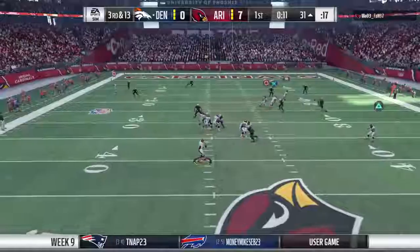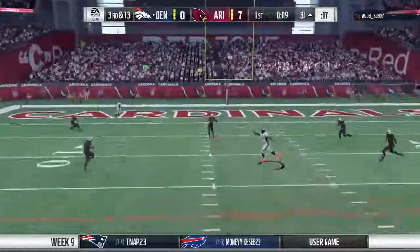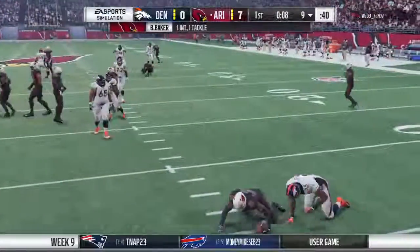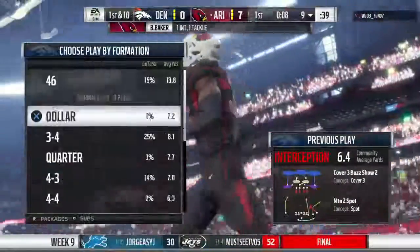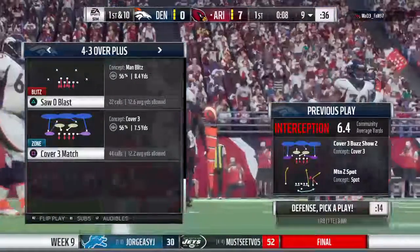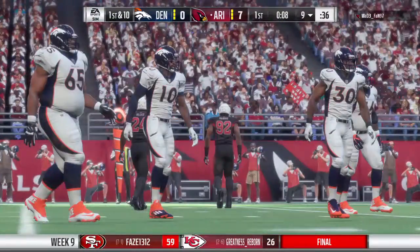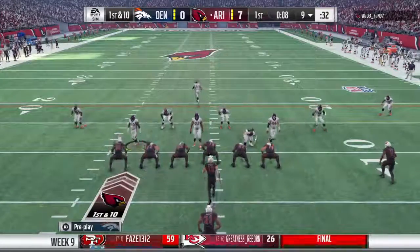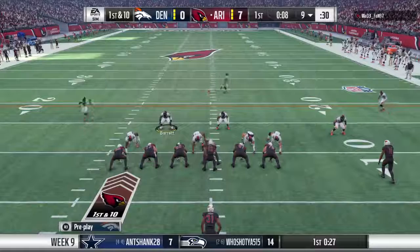It's 3rd and long for Brissett. Looking for Green, and it's intercepted. Buda Baker with a pick. And a big turnover there as his guys will get the football back. Well, surprise, surprise, partner. No, we know it's not a surprise. When you try to complete a pass against this Cardinals defense, there's a reason that they are known as the no-fly zone.